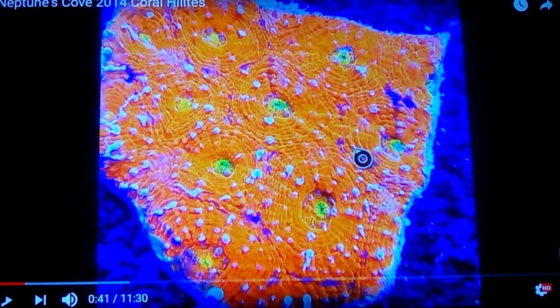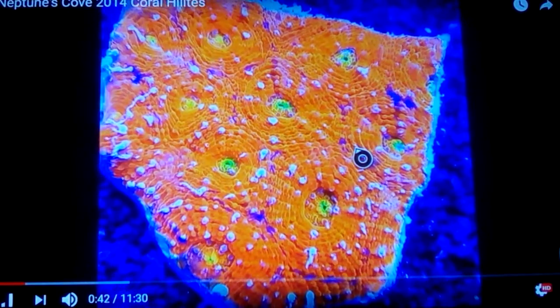It's another thing that's kind of like the Acan, kind of like the Blasto. It doesn't puff up as much, but it had these yellow-green centered eyes. It's called Acan Hillay, and this is a variation called Orange Crush, but it has lemon-lime eyes.